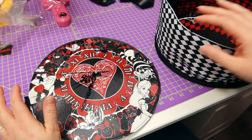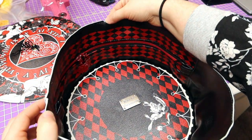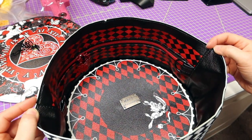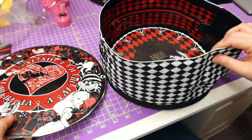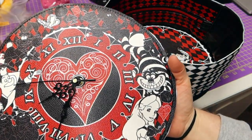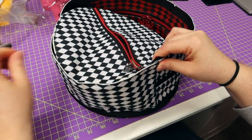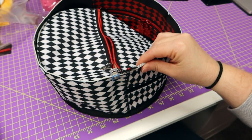So I've got my 4 points. Your 4 points on here should already be marked. Your top of your zipper, the bottom of your bag, and then the sides where the top gusset and bottom gusset meet are your side points. So what you're going to want to do is take your clock and make those sides meet. So we're going to clip all the way around the clock, and then we're just going to sew it just like we did the other side.